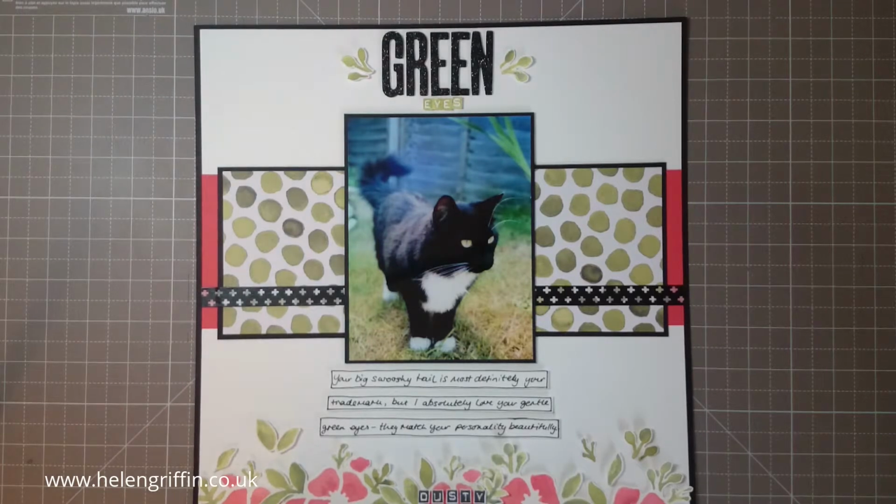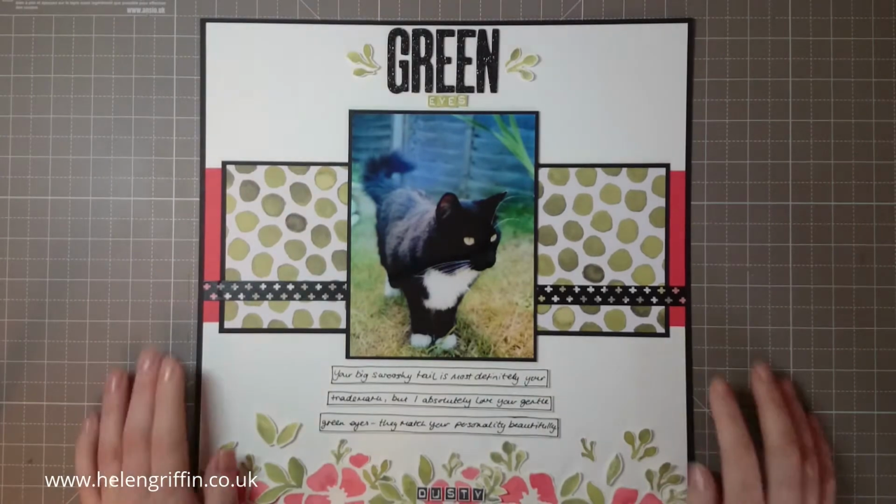Now this particular one is called Green Eyes and it's of my old cat Dusty. Unfortunately he's no longer with us, he died a couple of years ago, so I'm just catching up on my scrapbooking with him in particular. Obviously I really do miss him, so it is helping doing the scrapbook pages.